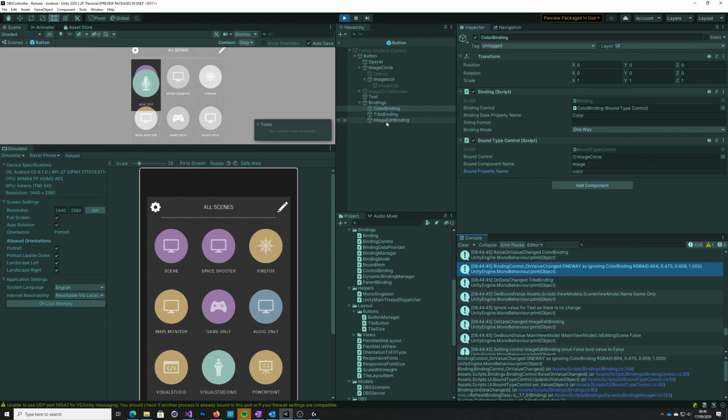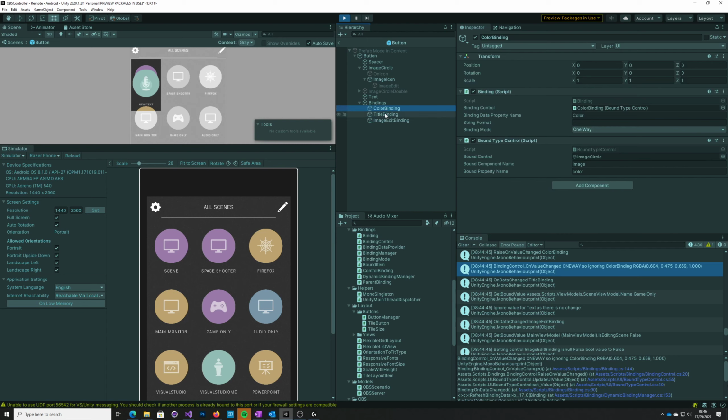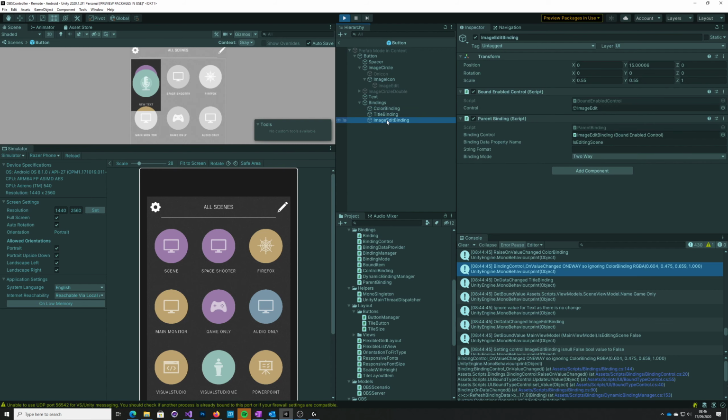That's good. Now the image editing is a little bit more interesting. So what we were seeing with the title and the color is a sort of one-to-one binding with a data item in a collection. What image editing binding needs to do is it needs to be a many-to-one relationship. So on the actual app itself, there is a view model, and that view model has a property called isEditing. So when I click this pencil, the isEditing is set to true. So what I want is for each of these items to respond to that single property change. And I do that using a many-to-one relationship called a parent binding.